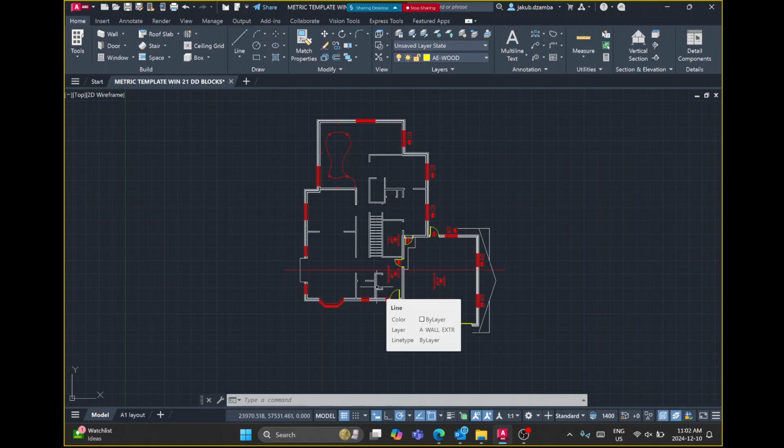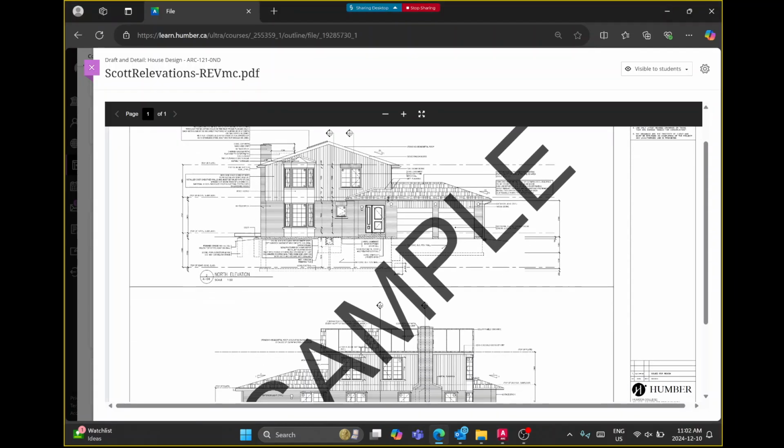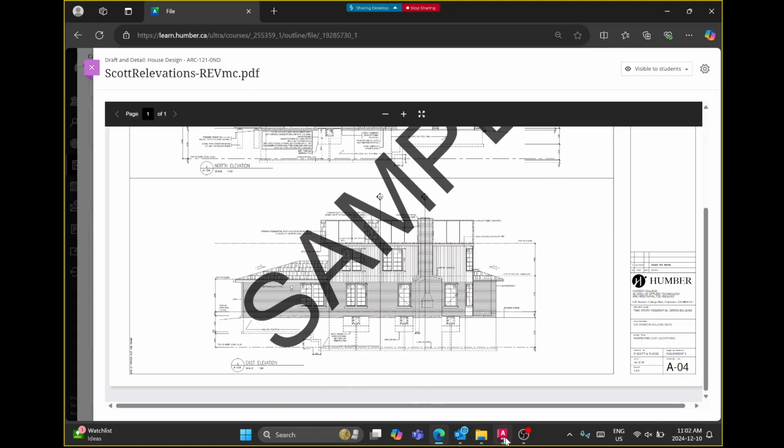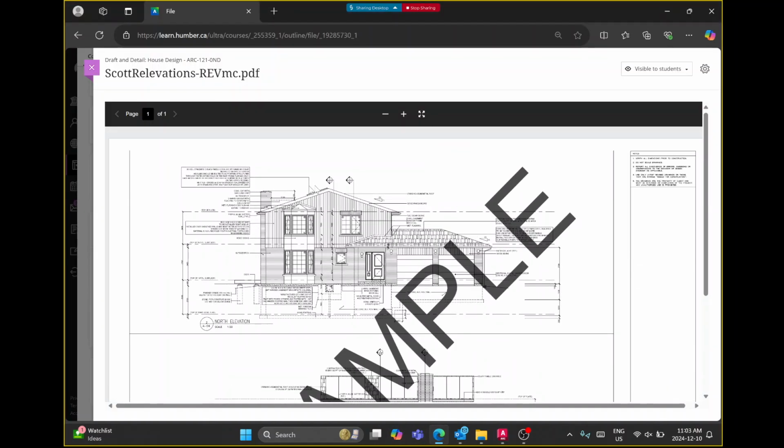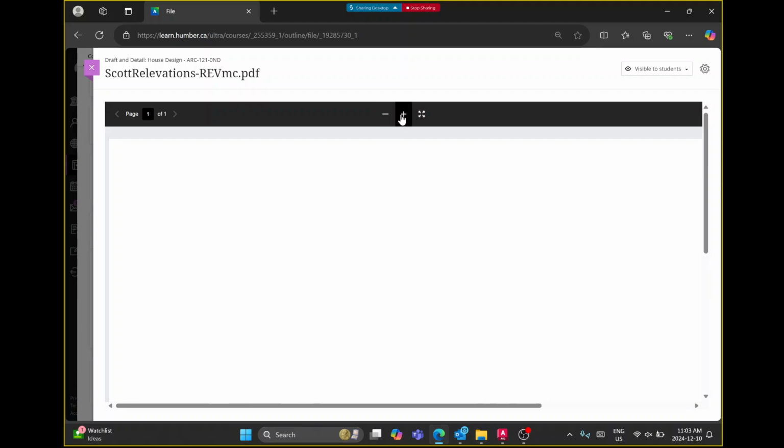So this will be one elevation, and the other one is, let me just check here again, was it west? East elevation. So the other one will be an east elevation, which is us looking at the house this way. So to get started, let's start with what I believe will be the easier of the two, because this is very similar to the section we did. Let me just zoom in a bit more.